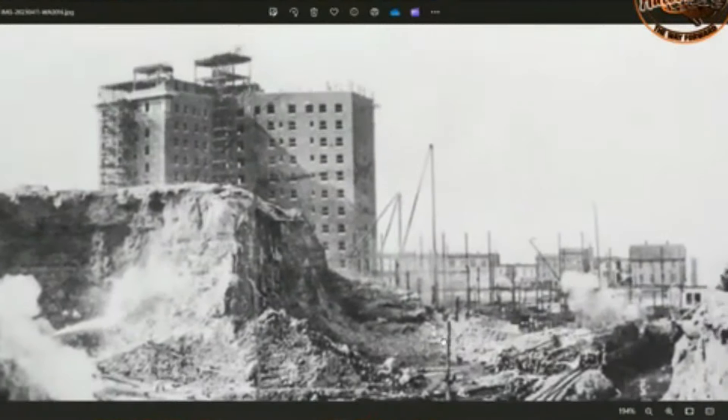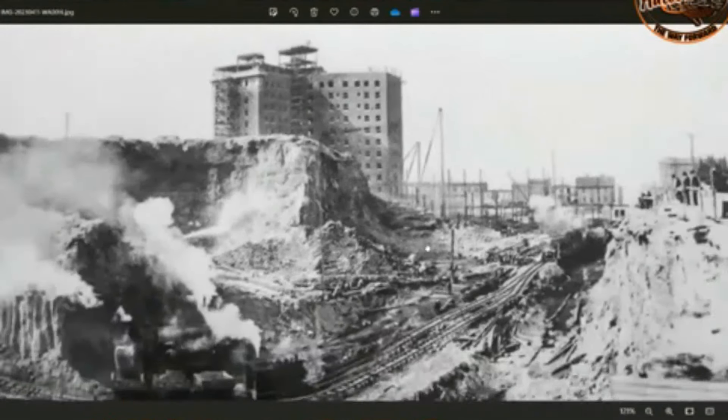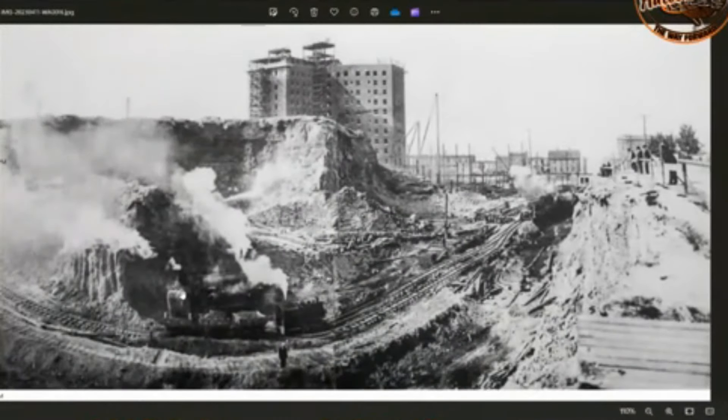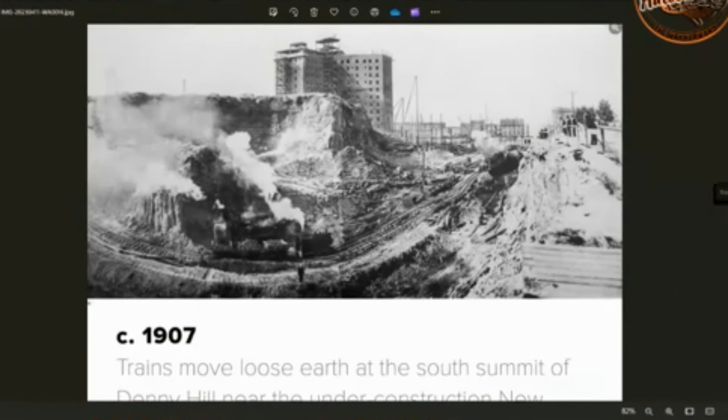What are they doing here — are they building buildings at the same time they're lowering the land level? Because that doesn't make sense. Or is this maybe an older building they're reclaiming and refurbishing? And of course we have the hat men up here watching the handiwork go on as they uncover the world. Steam trains — these tracks are laid on mud, we're told. Or were these uncovered and then just reused? Because with trains, there are train tracks and the trains.